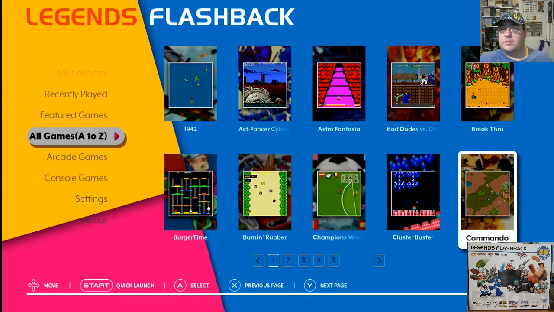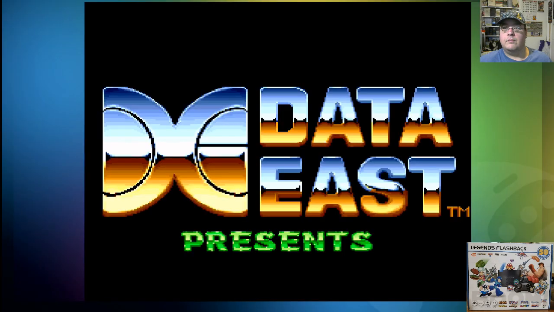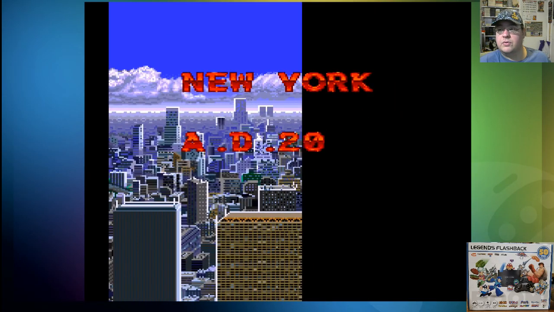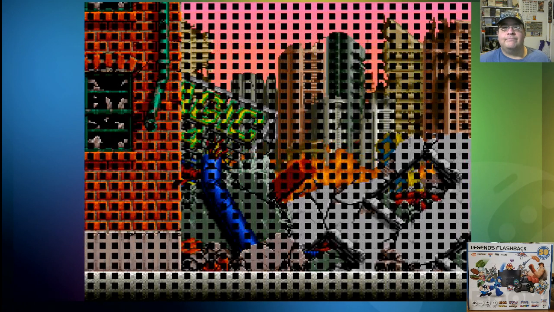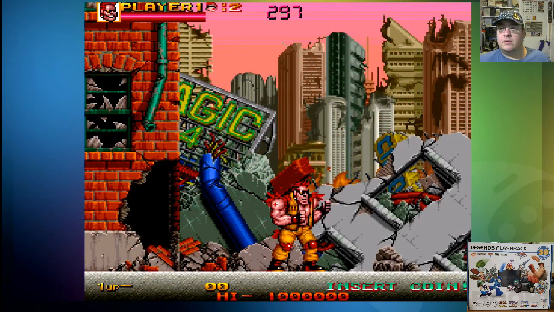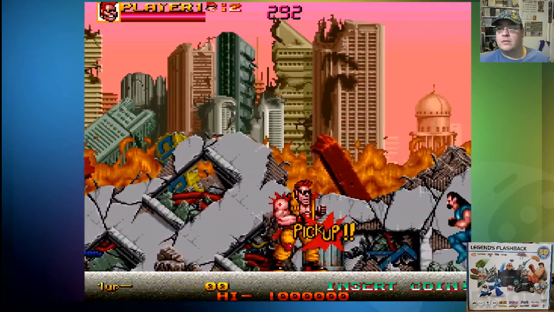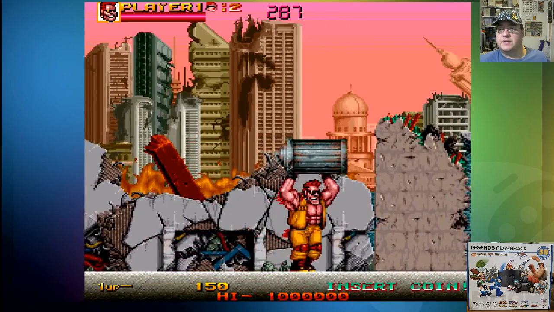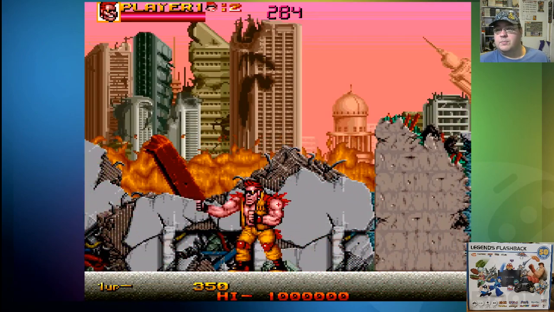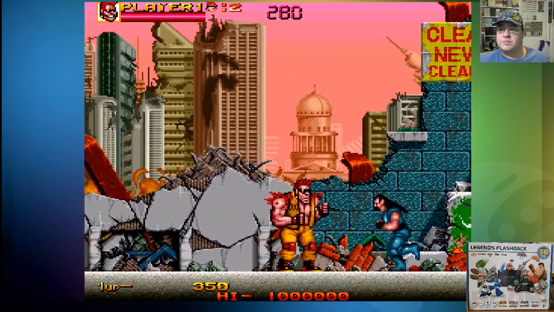What's next? Alright, page 2. Crude Buster. Let's try that out. Oh, Data East. Alright, New York. Hit the menu button, hit the A button, insert the coin. Alright. Oh, that's me. Okay. Oh, this is cool. Alright, you got 3 buttons on this one. A button, it looks like it picks up stuff or grabs. B button punches, C button jumps.